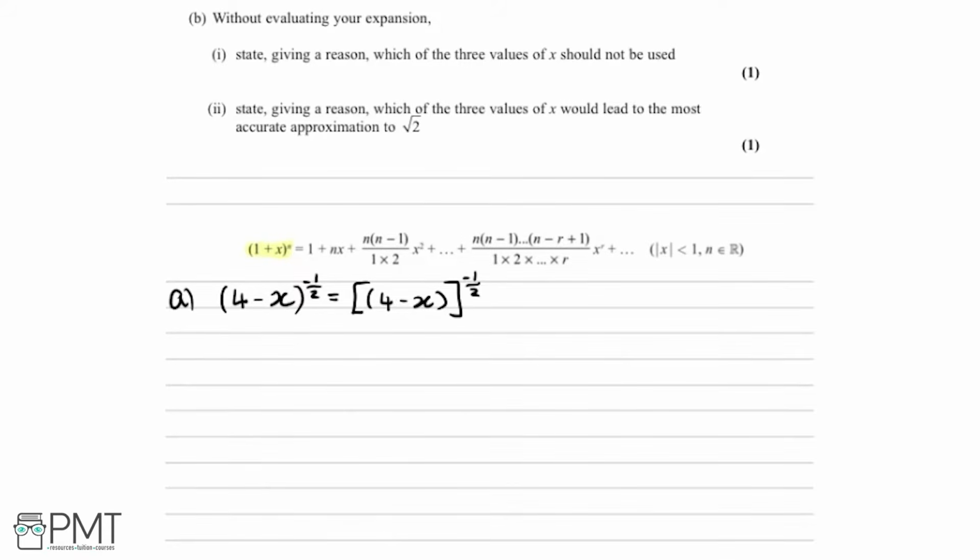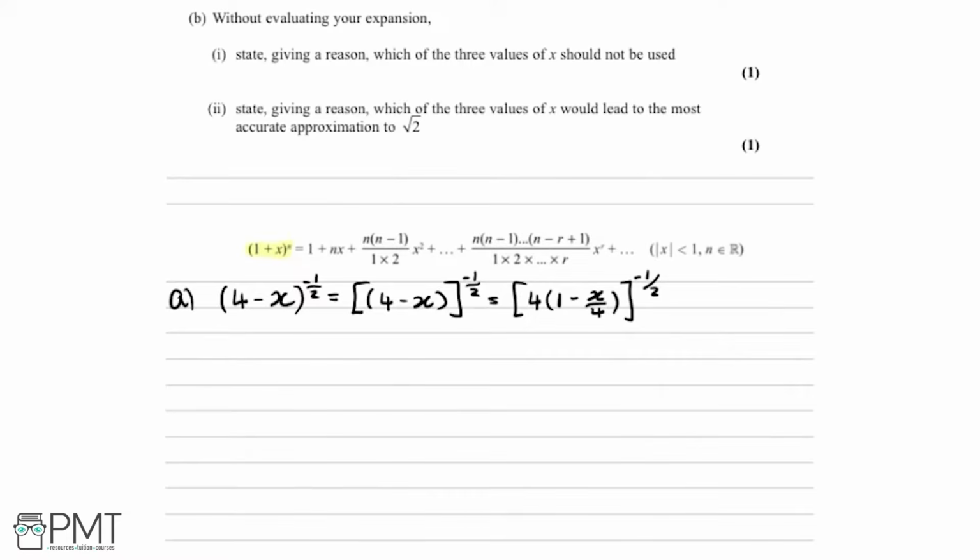Okay, so now we've got this written like this. What we can do is factorise out the 4 from this bracket. So we're left with 4 out of the bracket here. And then we're going to have 1 inside the bracket because 1 times 4 is our 4 here. And we're going to be left here with minus x over 4. And we can see this would work because if we multiply the 4 back into the bracket, the 4's will cancel and we'd be left with a minus x. So that's perfect. And we've still got the power of minus a half.